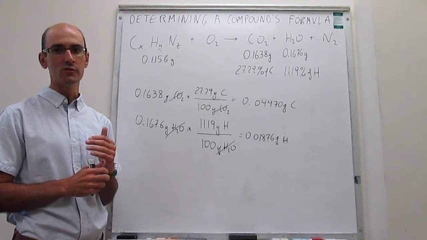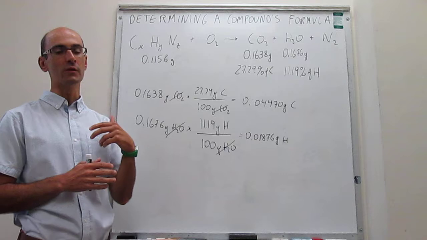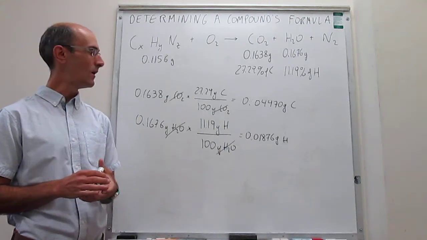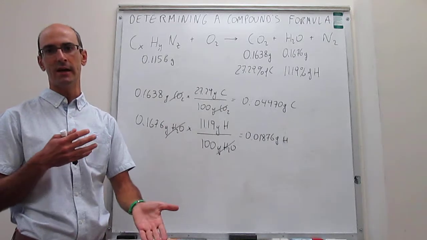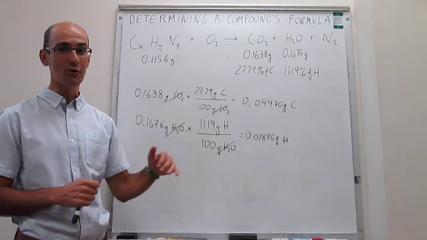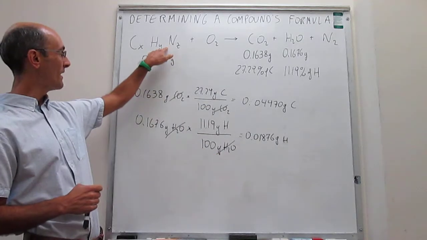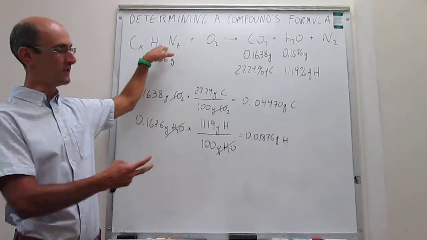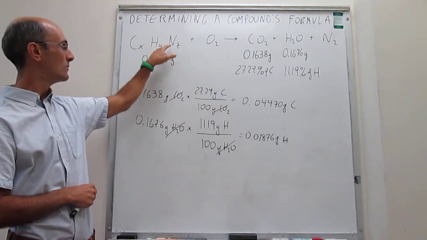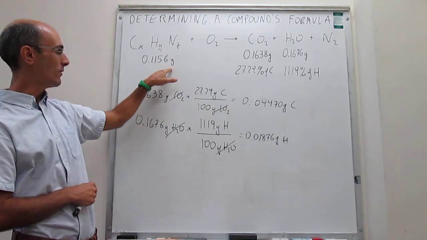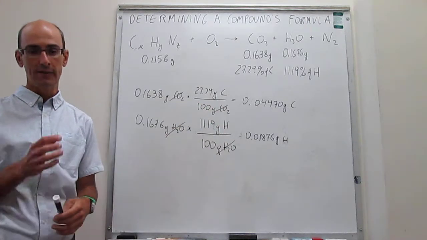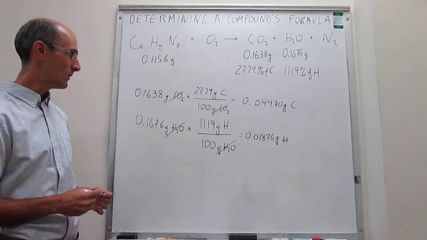Now the next step is going to be to try to move on to calculating moles from this experiment. The way that we're going to do this is we're going to take an intermediate step, which is to calculate the percent composition by mass of each of these three elements in the unknown compound. So again, we're going to take this mass and figure out how much of that in percent composition is due to carbon, hydrogen, and nitrogen. And that will be a useful thing to do. Okay, so how do we do that?